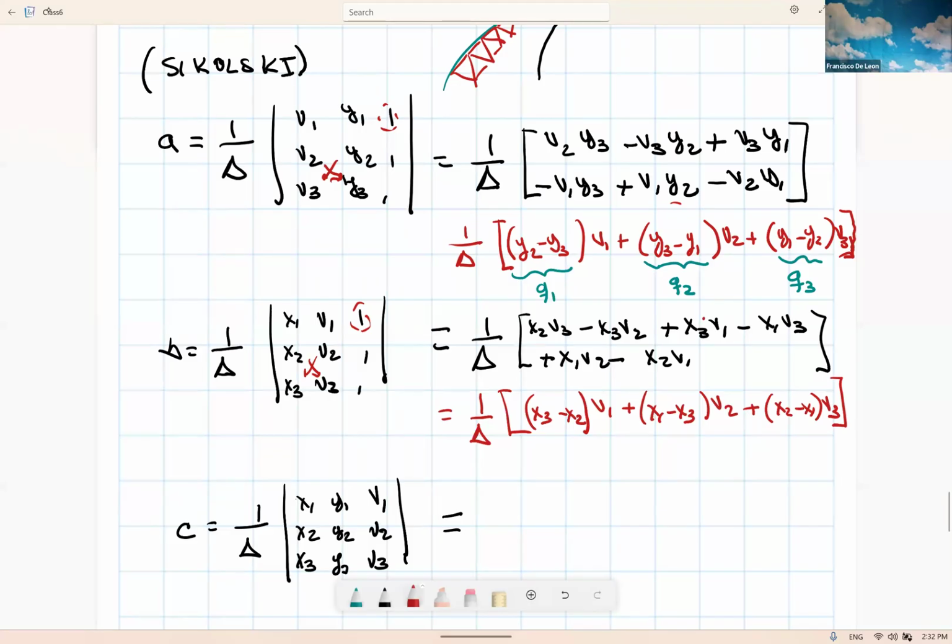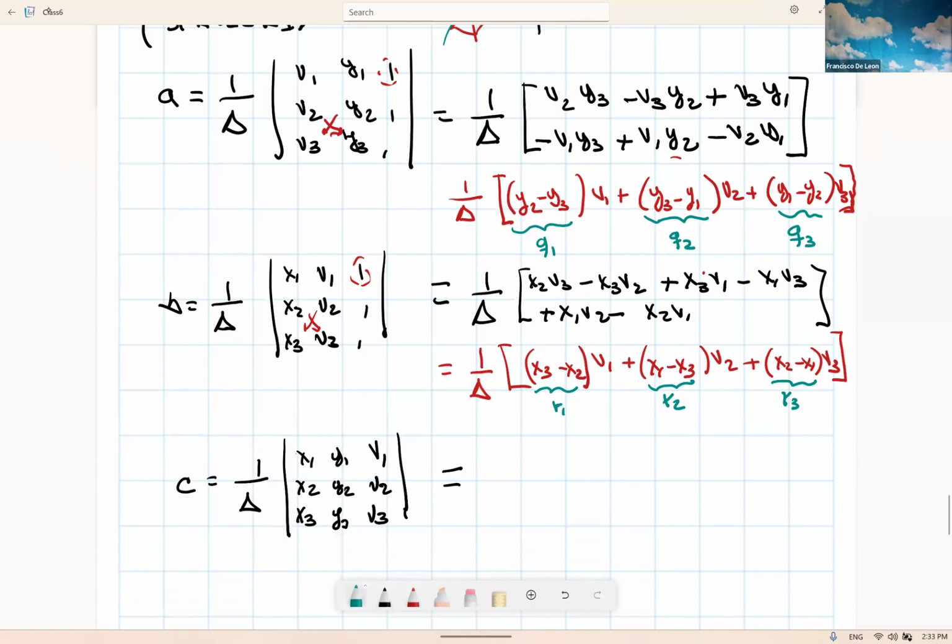And following the naming of these things, in the book, they call this R1, this R2, and this R3. The reason why I'm doing this substitution is because if I carry all these parentheses, I'm going to make a mistake much more easily. So far, I don't know how many mistakes I have made, but probably a few.